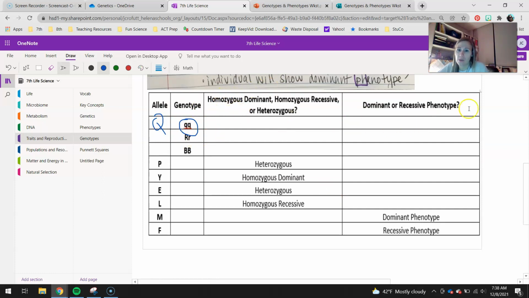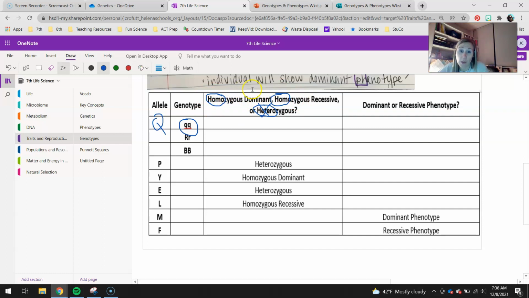So let's just go over our vocab for this. Really, that's the hardest part about this unit, wading through all the vocab. Okay, so little q, is this homozygous dominant, homozygous recessive, or heterozygous? So let's go back and review this. Remember that if it starts with HOMO or homo, that means they're the same, okay? Hetero means a mix, so that means we'd see one dominant and one recessive, or one big letter and one little letter. So I look at that and I see two little letters, so I know it's not a mix, it's not heterozygous. So that means it's either homozygous dominant or homozygous recessive.